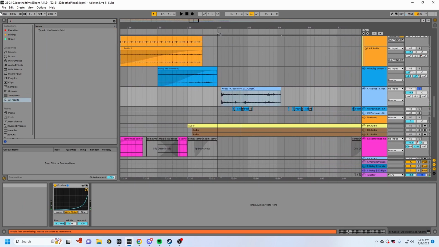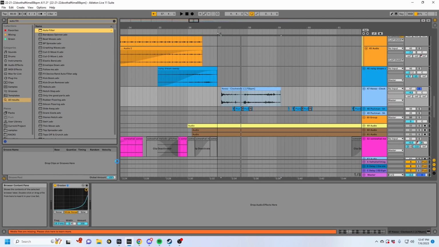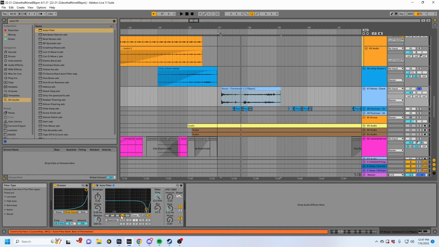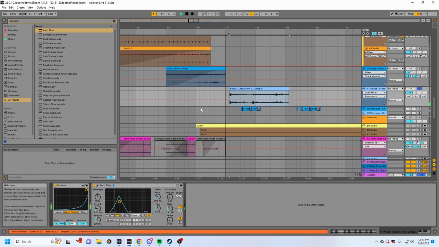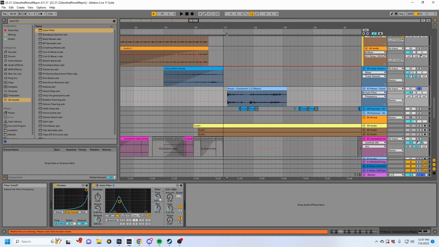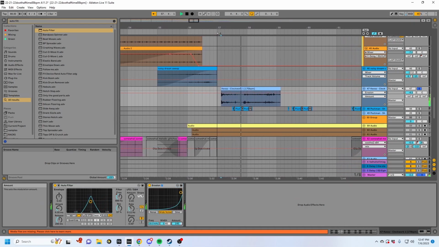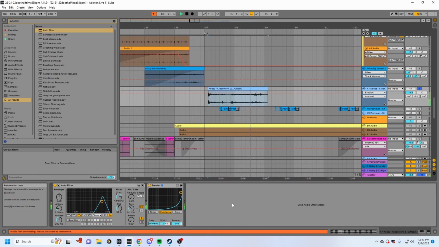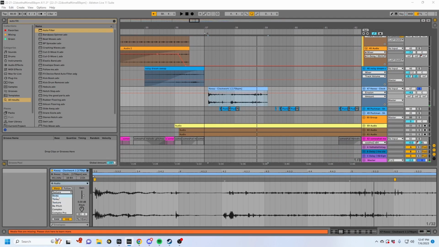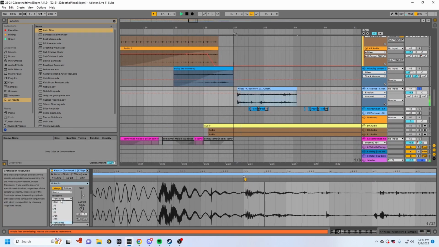And then let's take an auto filter. Set this on bandpass mode. And then let's just increase the frequency. Then you can just mess around with how you want to warp it.